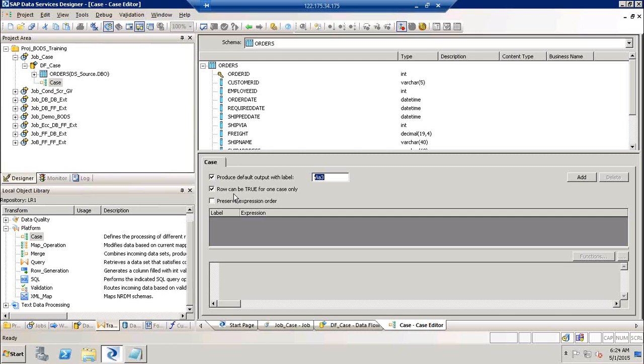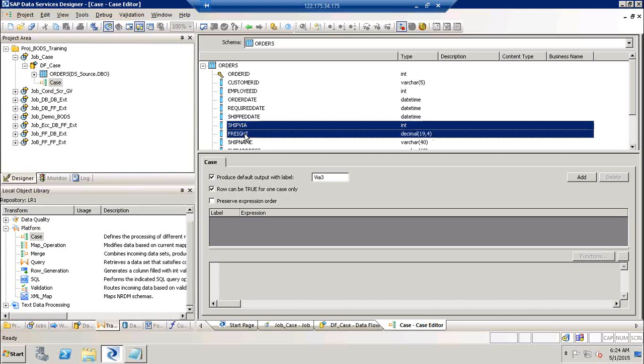So I think you got my point. So I'm trying to do validation here and also a validation here on these two columns, and it can be true only for one thing. So just in case it is false, I don't want the bad data to be present in the good data. So you can check this box to make sure you don't have that, and preserve the expression order. The order in which you create these expressions, if you want to preserve them, you can keep them.